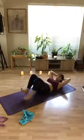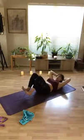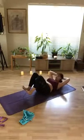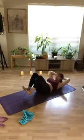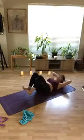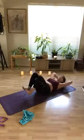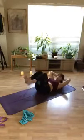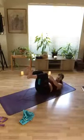Now hover both feet just above the mat. Again, engage the inner thighs for 10, 9, 8, 7, 6, 5, 4, 3, 2, 1, and then bring the legs up so that the knees are at a 90-degree angle.